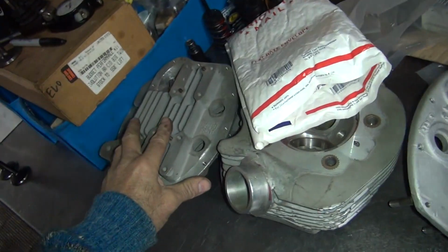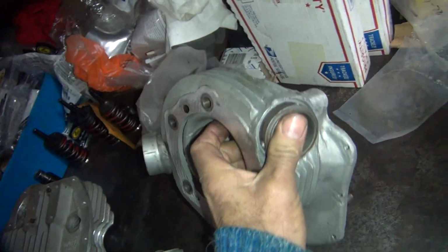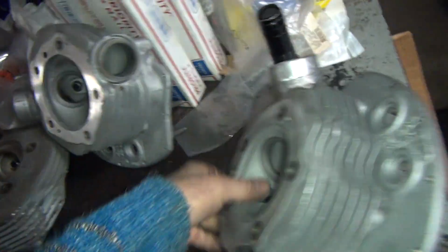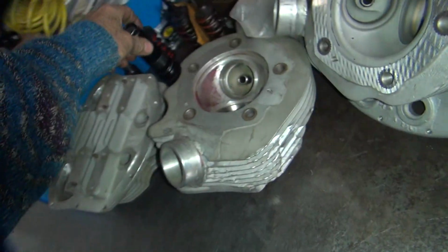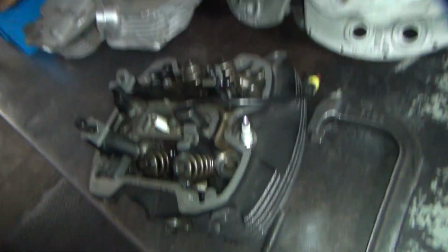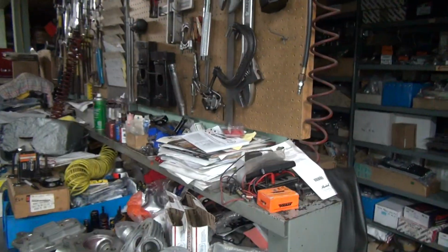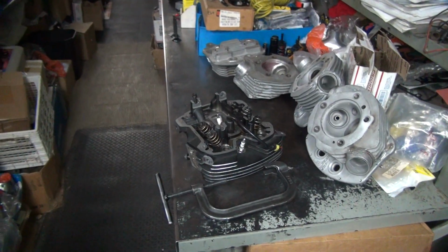Okay, this was tonight's project. Didn't happen. And tonight's project is tomorrow's project because we are past 12 o'clock, or midnight, as some people call that. Okay, I'm thinking I can possibly use something like this to get that off. Let's see if we can figure out how to work on an M8 bike, because I am not set up to work on these yet. Not really interested in working on them either.